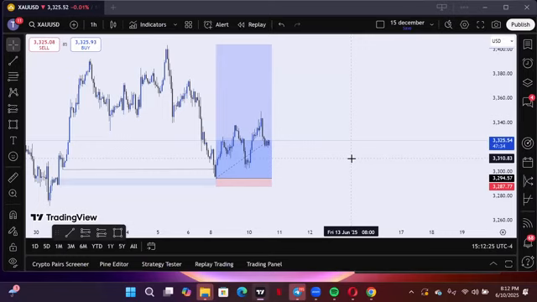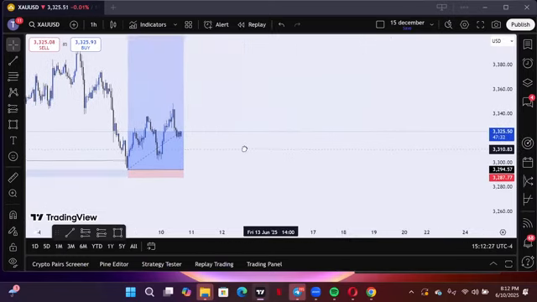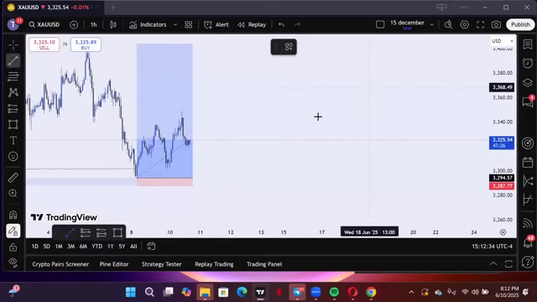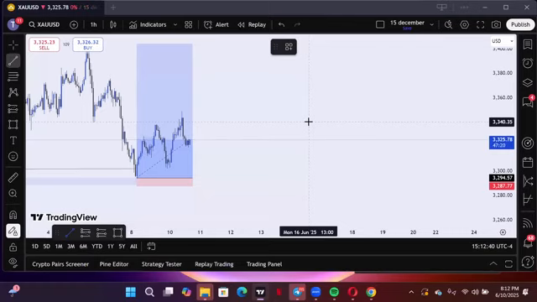So now, the other point of interest that I make use of is what you call a breaker block. Now, a breaker block is basically a failed order block, or a failed zone. Basically, it's just like when you have your support and your resistance, then price comes to the resistance, and instead of selling from the resistance, price breaks past the resistance. That resistance level automatically becomes a zone that market will retest and then continue buying to the upside. So it's something like an order block. An order block that market fails to hold from is what a breaker block is.